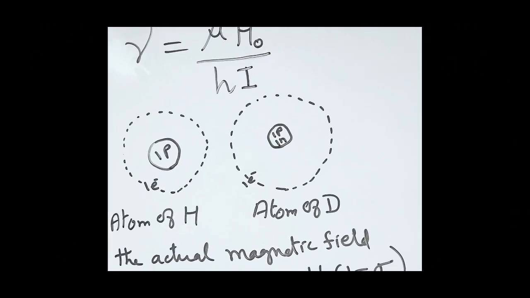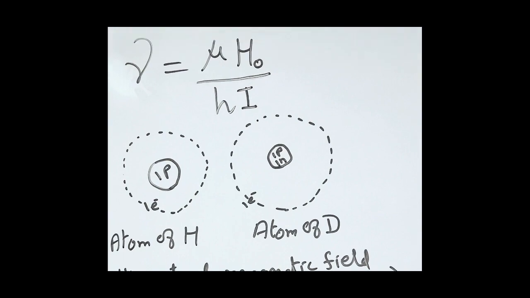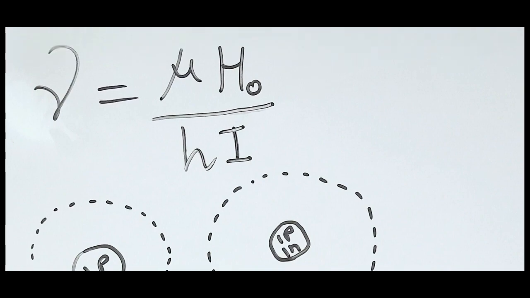This is about the energy that is required. The frequency of absorption is given by the formula nu is equal to mu H0 by hI. Already I have told this equation. Energy required for the promotion of nuclei from the ground state to the excited state is given by E is equal to h nu, and the same energy is related with the formula E is equal to mu H0 by I. Mu is your magnetic moment, H0 is your applied magnetic field, and I is your spin value. Now if you equate the two equations, the left hand side is the same. If you equate, then h nu is equal to mu H0 by I. So nu is given by, you will bring down the h.